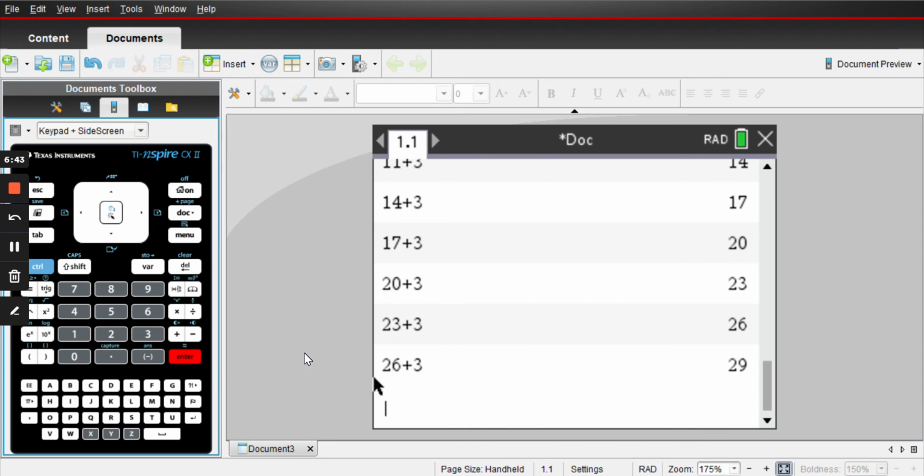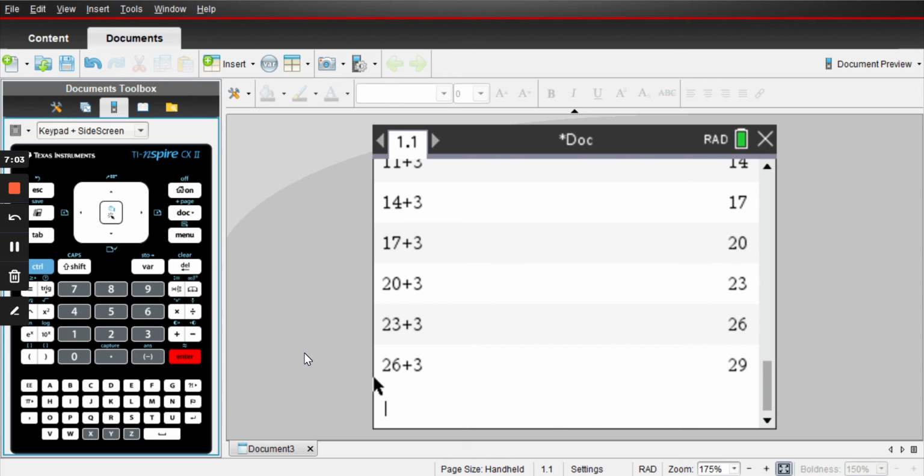So if you get a question at any point that says find the 10th number, you can just press your initial term and then keep pressing plus your constant and then enter and enter and enter and enter, and it continues through. You don't actually have to put in any more values.